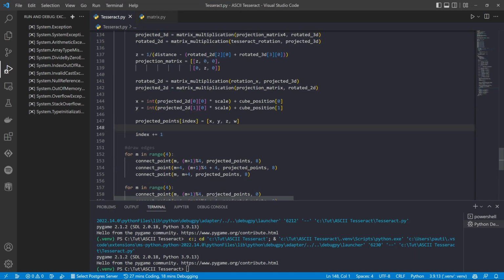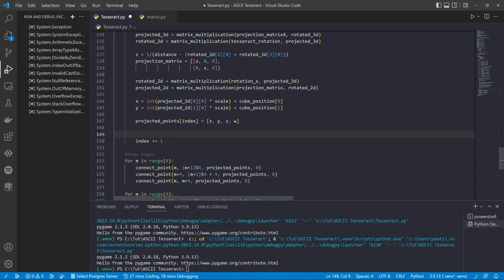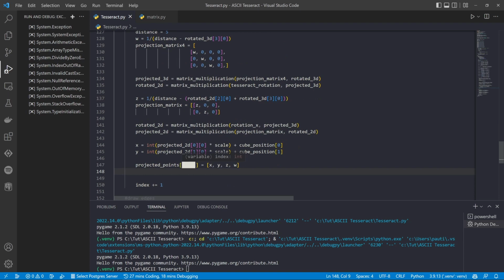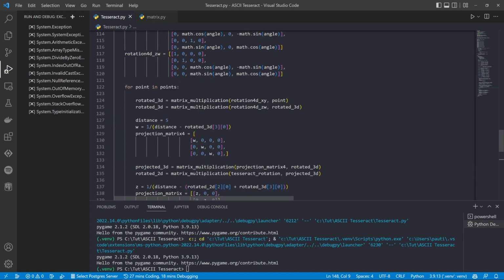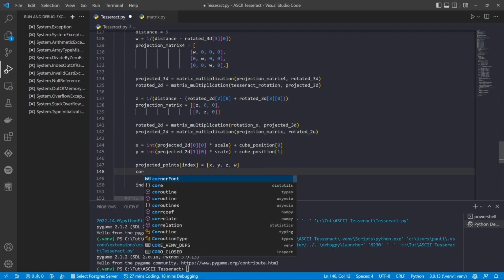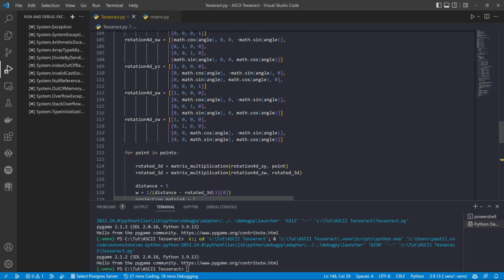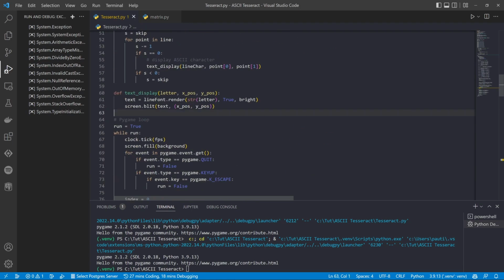by adding some corner points. So we know what those corner displays are. If we just say that at the end, if we are not looking at the projected point index, so we're cycling, we're just saying corner display, calling a new method, passing in x and y, and defining it here to render something different at the corners.